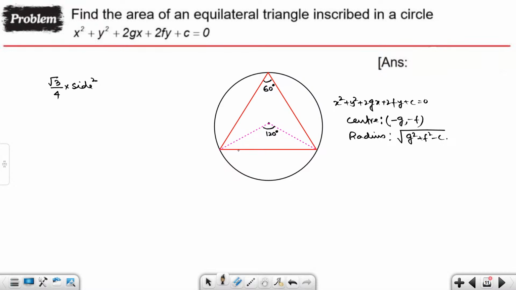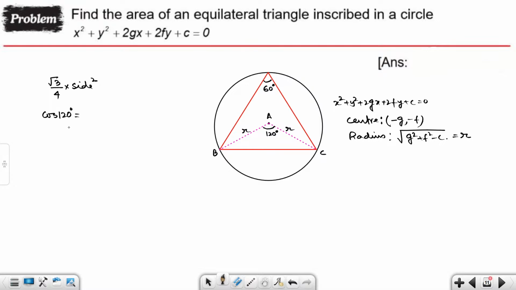Here I will use a pretty simple thing, which is from the properties of triangle. See, in this triangle, let me just give a name. Let me say this is my A, this is B, this is C. Now in the triangle ABC, AB and AC, they are the radius. Let me denote this radius by R. So this is R, this is R. Now if I apply the cosine formula for this angle BAC, what we are going to have?